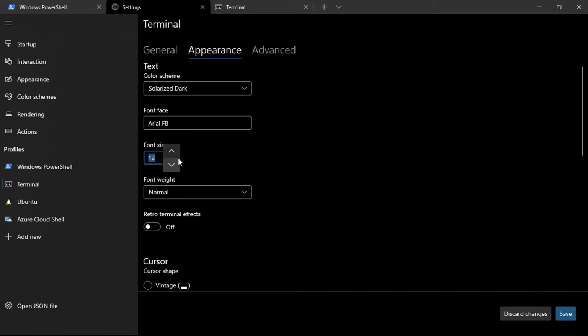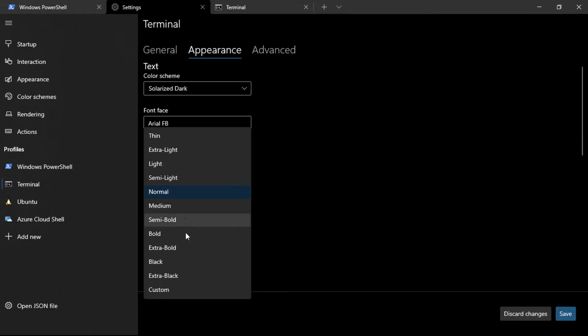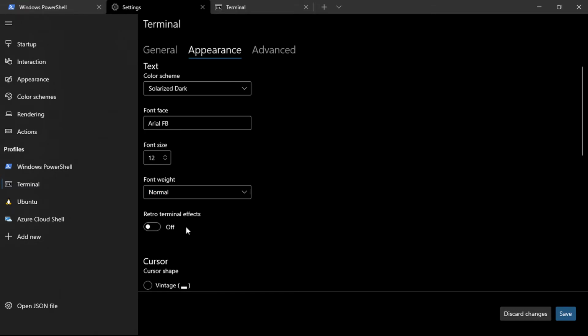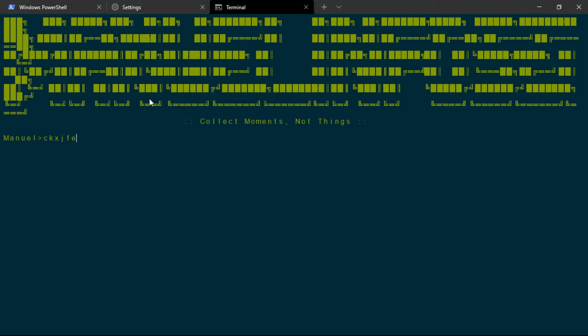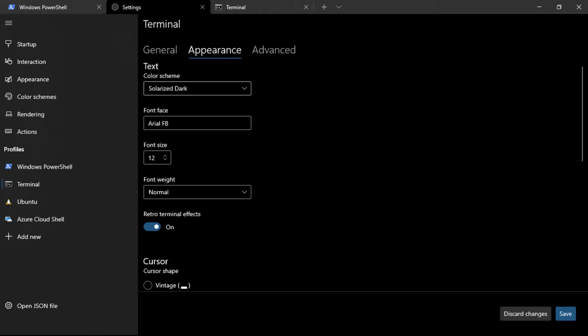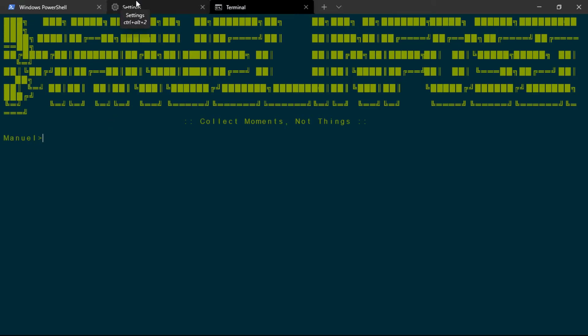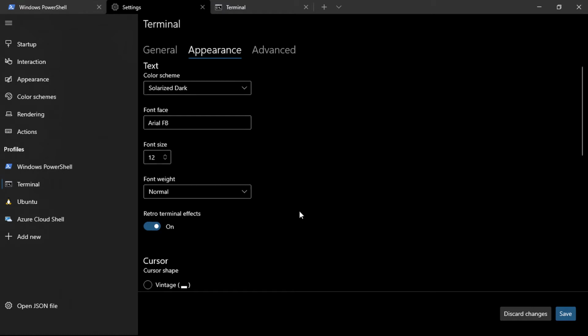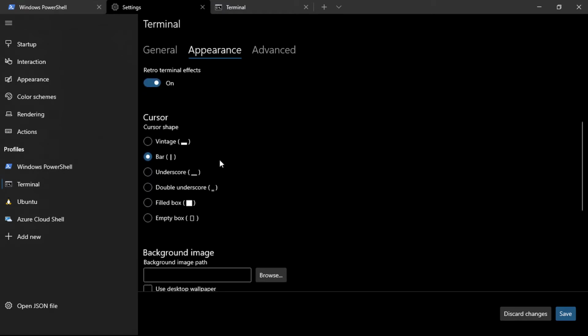So this one shows your font size, the font weight. It's going to be bold, or it's going to be thin, or it's going to be light. And this retro terminal effect shows glowing text as you use it, but I don't think it's going to be very visible now. While you use it, you definitely see some difference in maybe running one or two codes on your terminal.